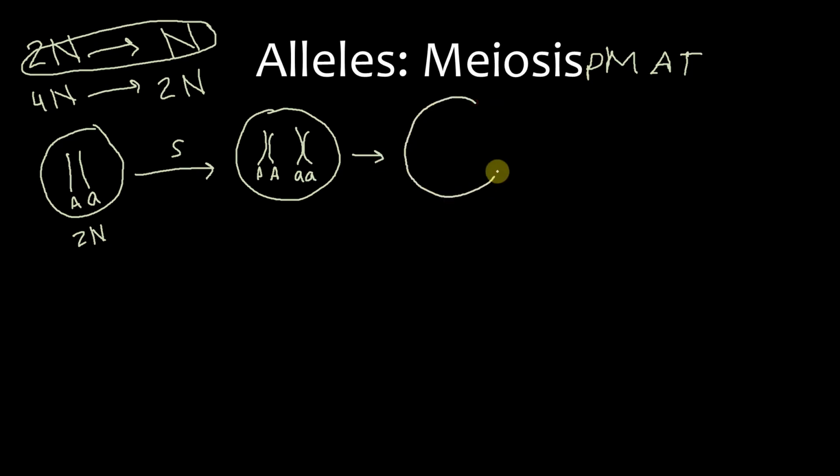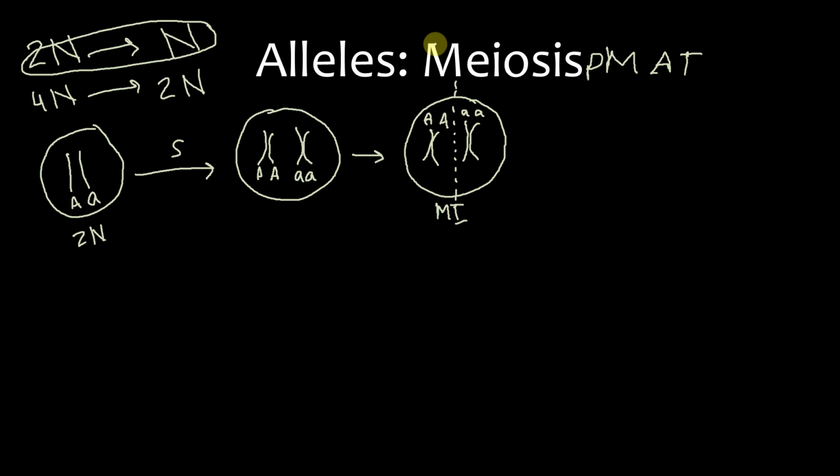So again, we're going to skip straight to metaphase 1. And let's figure out how these guys line up on the metaphase plate. This is a big distinction between meiosis 1 and mitosis. They do not line up, remember, in mitosis like this. In meiosis 1 they actually line up like this. Now why is that? How could that be?